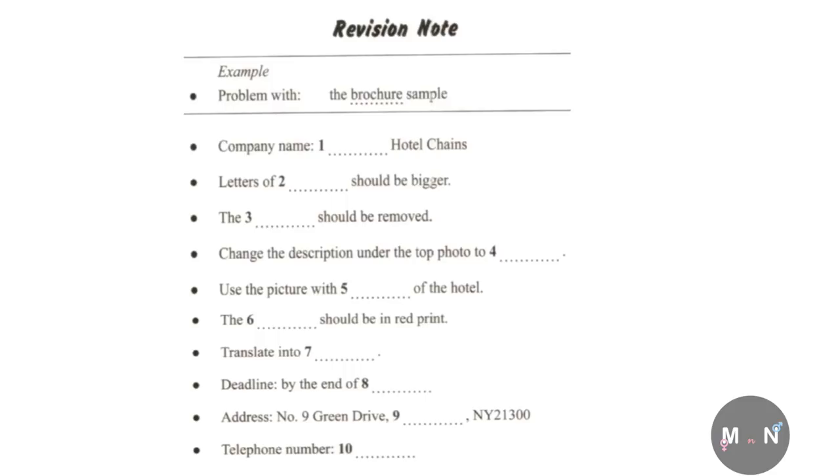OK. I've made notes of all of your requests. Is there anything else? I appreciate it. Just one final request. Could you translate the whole brochure into Spanish? We have customers worldwide, especially those from Latin countries. No problem. What about other languages, like Japanese, Chinese or German? I have to ask the manager about the Chinese version. There's been a surging number of Chinese clients during recent years. However, we don't need German or Japanese translations, as we currently don't have many customers from those two countries. Just keep me updated. So, roughly, when can we get the revised print? We need it before the end of July.